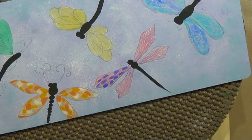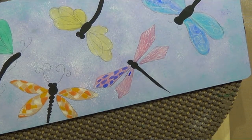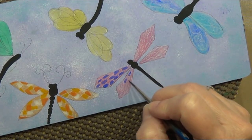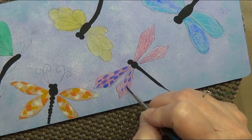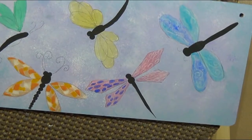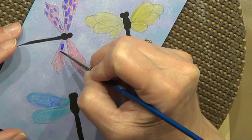Oop, got into some white there, so let me clean my brush off and reload it. Ooh, that's dark. Too much. Can always come back and add more if we want it darker, but we sure can't take it away. Alright, go up to these wings.